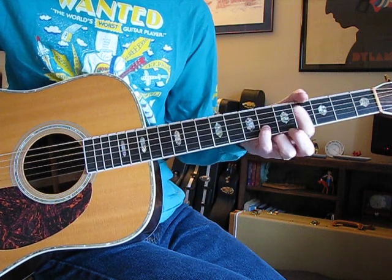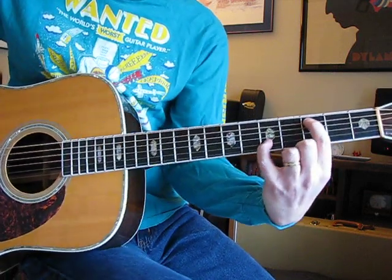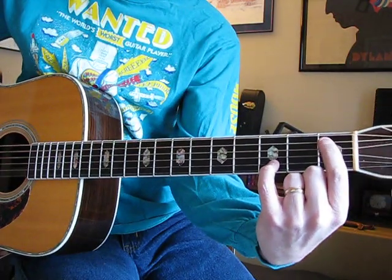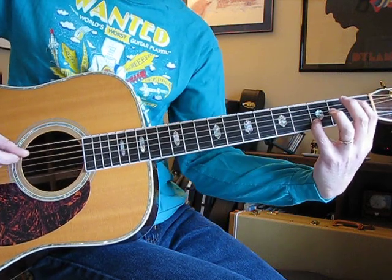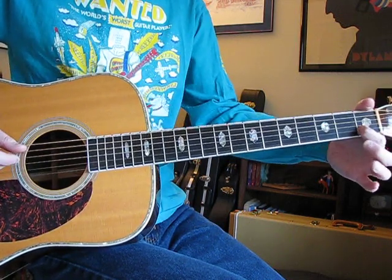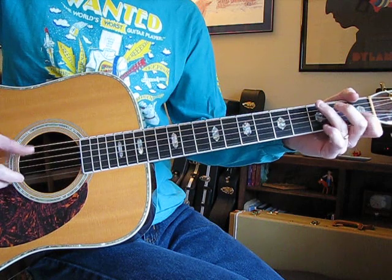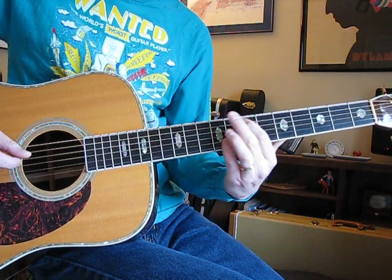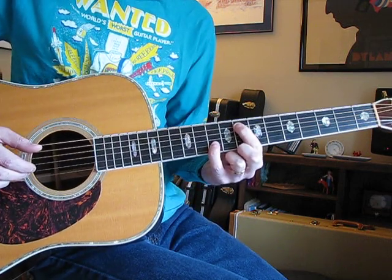The third one climbing down is A at 5, B at 6. The next one down is A at 3, B at 5 — move that whole thing down too. So now you're at first fret on the A, third fret on the B, and then slide up. Now you know where we're going with this again because it loops around again. Then open A and B second, open D, B first. On this one you don't have to mess around with the high E string — the whole descending part with the chorus is all on the A string and the B string.